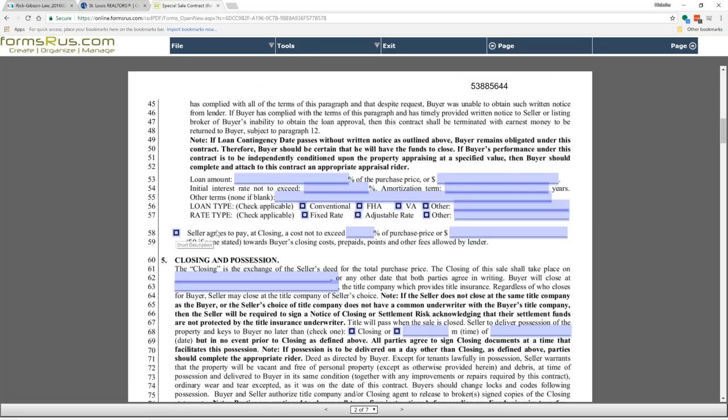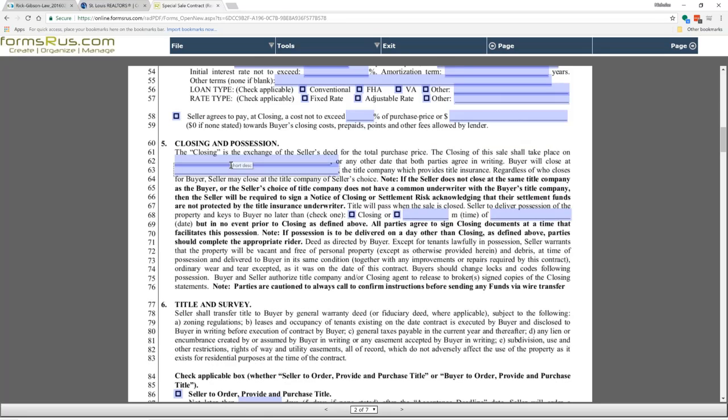You can also, again, if you're buying a listed property, ask the seller to pay some closing costs. But when we're buying from a private seller, that's one of the things we don't ask for: closing costs, agent fees, or anything like that. So we're probably not going to be doing that for a private seller.